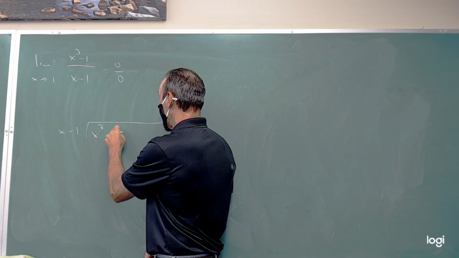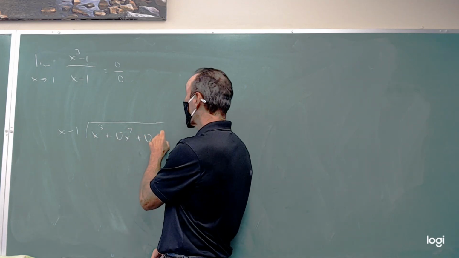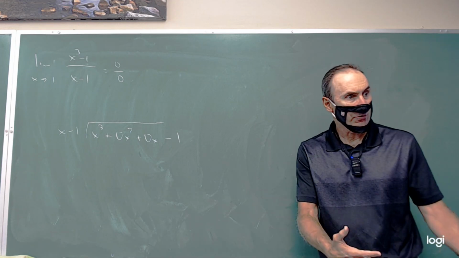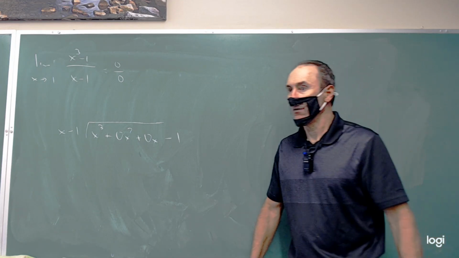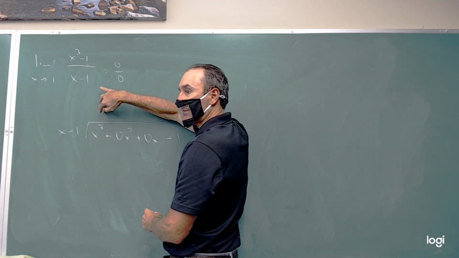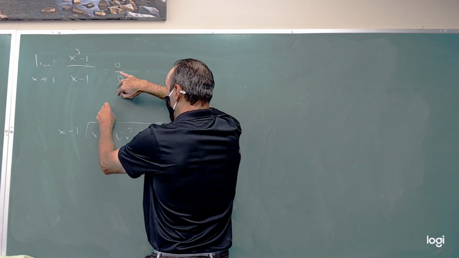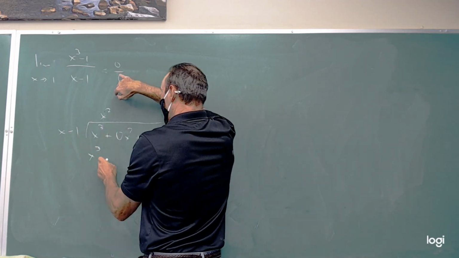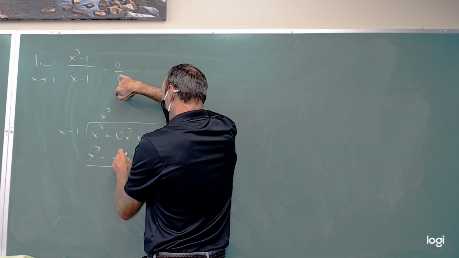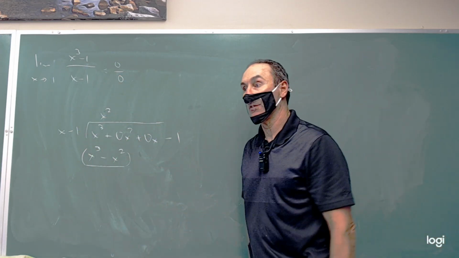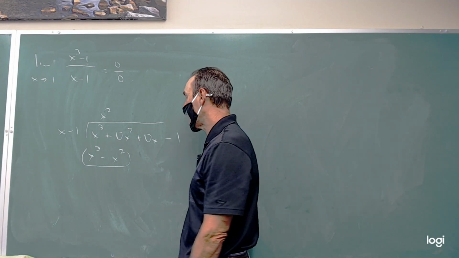So I'm going to go 0x squared, 0x, and minus 1, just to fill in placeholders. Remember doing this? We did it. What times x is x cubed? X squared. X squared times x is x to the third. X squared times negative 1 is negative x squared. And division of polynomials is something you're going to have to be able to do. This will come up in other contexts as well.